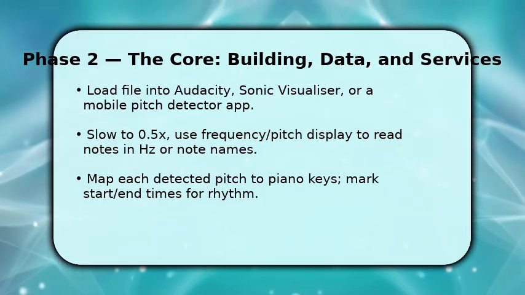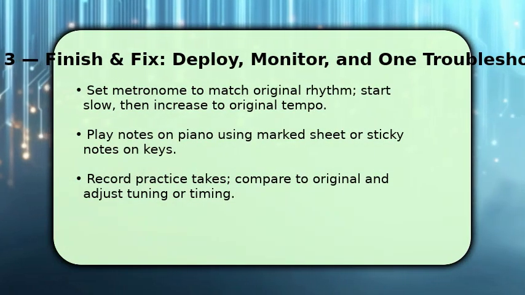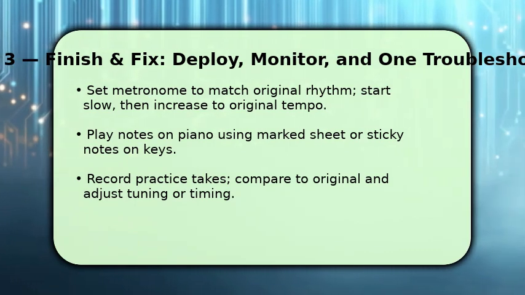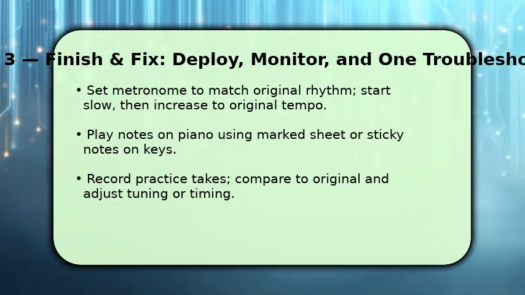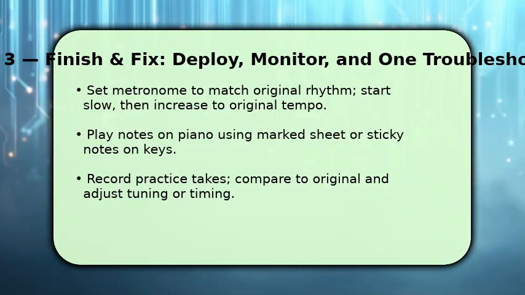This gives precision. Finally, you practice and perform the transcription on the piano. Begin with a metronome set to the timestamps you saved. Play slowly and nail pitch and rhythm. Once accurate, raise tempo gradually until it matches the original notification. Record takes so you can compare and refine tuning or articulation.